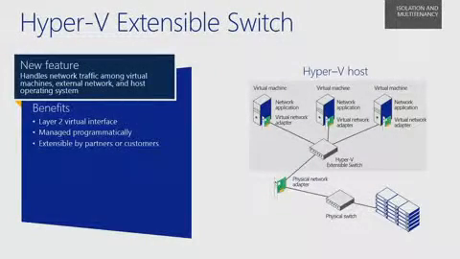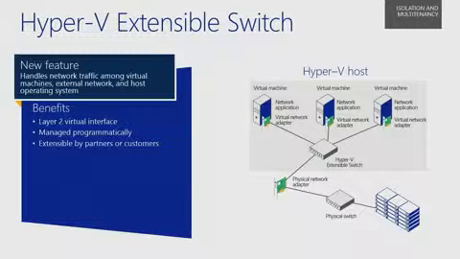One of the biggest improvements in Windows Server 2012 Hyper-V is the introduction of what we're calling the Extensible Switch. The name kind of gives it away. It's extensible. It allows things to plug in and be extended by partners and by customers directly. But what's the switch element? What are we talking about here? Well, we're talking specifically about networking.